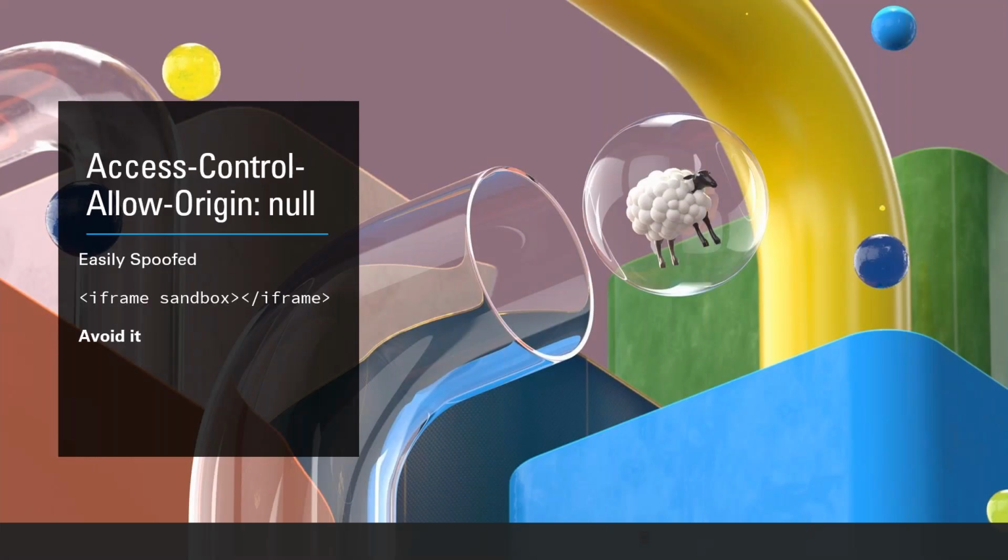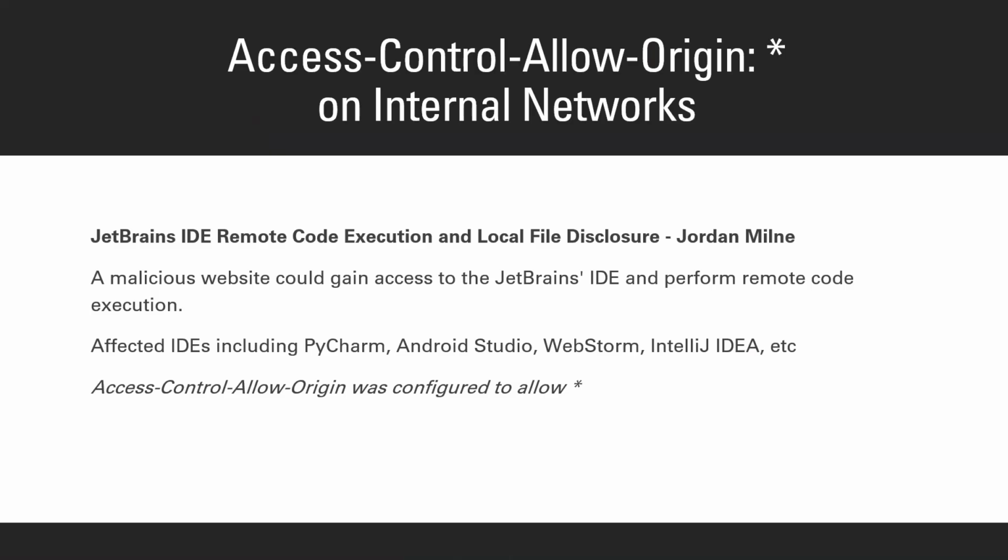Next one I want to mention was origin null. And origin null was intended for working with sandbox stuff. The unfortunate effect of this is that if somebody puts their malicious code to make the call within just an iframe with the sandbox property on their site, it's going to allow it because that's a null origin. It reads as a null origin. So avoid it, don't use it. It's easily spoofed. People run into pitfalls all the time with this one. Just be careful.